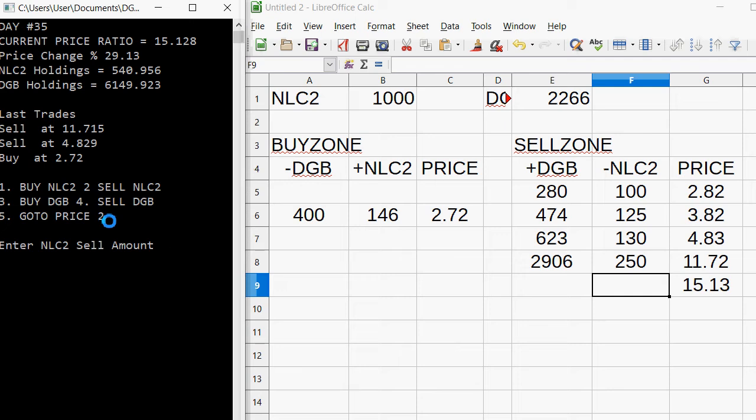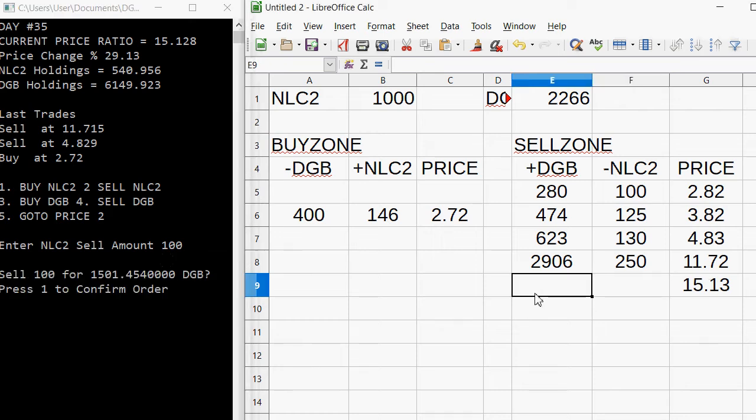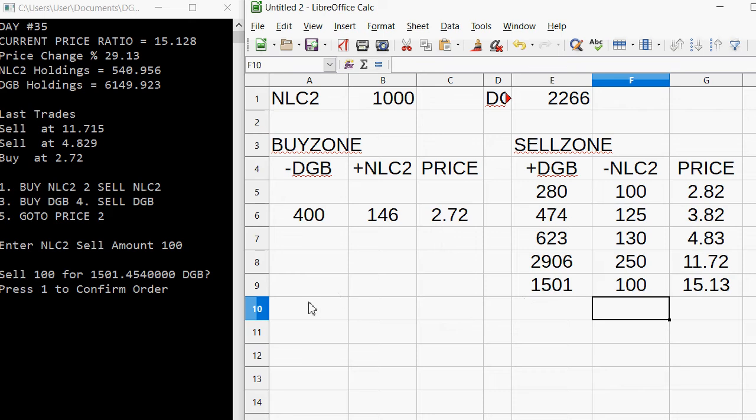How many do I want to sell? Well, I kind of wanted to get a short term order in anyway. So what I was going to say is if the price stayed anywhere near like the 11 to 12, you would sell. So let's just do maybe 100. And that's still not even 20% of what you own. So you can still carefully, strategically bring in some arsenal of NLC tokens to work if the market keeps going higher.